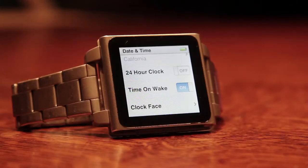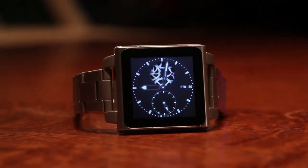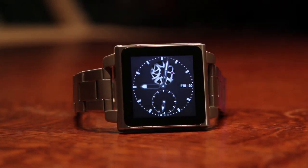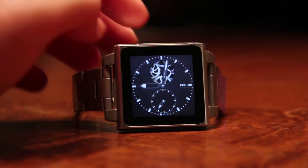Just a tip: for wanting to keep this as a watch, make sure the Time on Wake function in the Preferences is turned on. So when you turn on the device, you don't get the home screen like you would by default. And really quickly, the battery life on this device is pretty good. I only charge it about once a week, and I don't really use it too much — I just kind of use it for a watch and don't really play music on there. The battery life is pretty solid at default brightness.